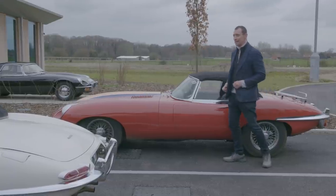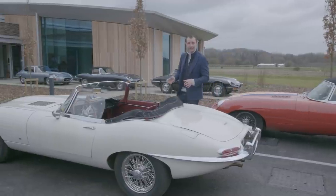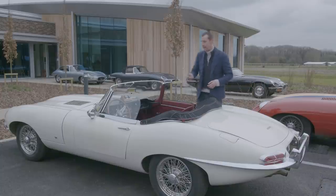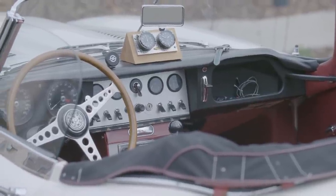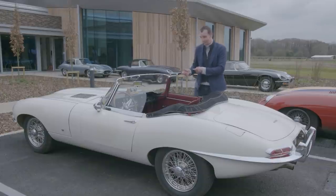But over here is quite a special car. This is the 364th E-Type ever made. It's made for the US market, hence you can see the bumpers and the left steering, obviously. Flat 4, 3.8 Roadster, absolutely stunning and very, very original. But in it is something rather special as well.